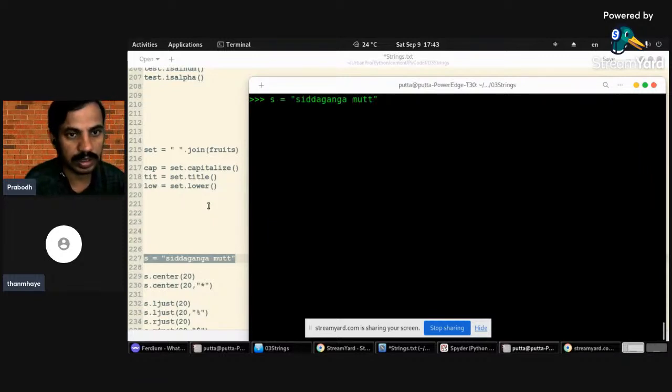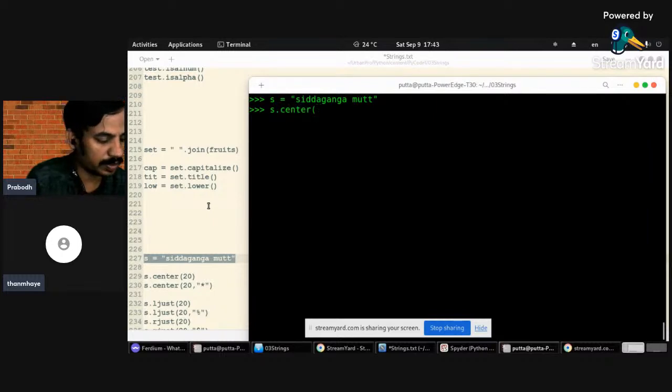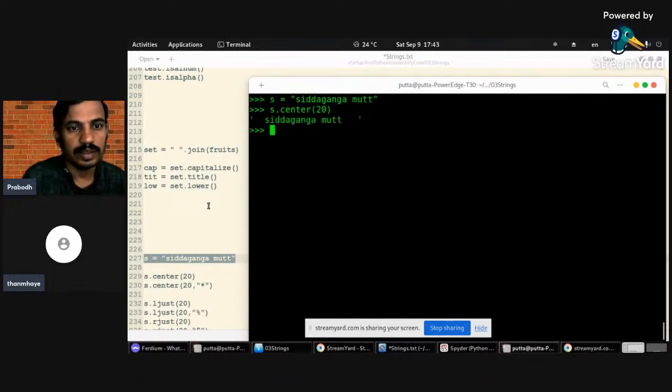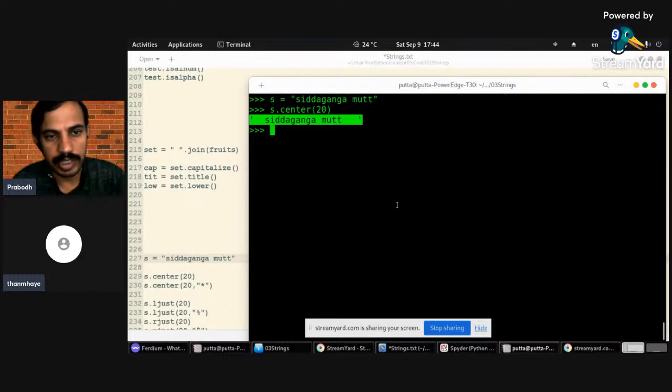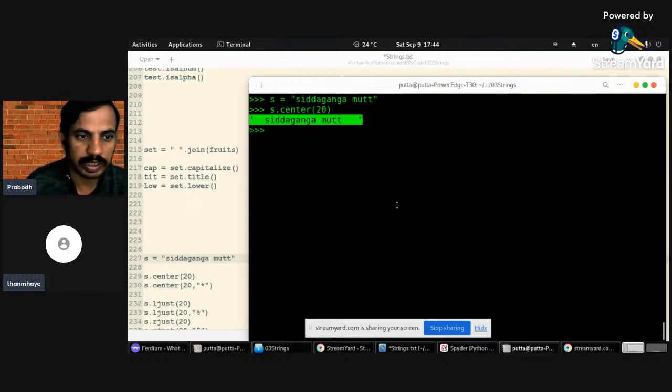Consider we have a string s which has this particular string, and now I write s dot center with a particular width. Can you see this is the result of the string? Can you tell me now what happened when I did this operation?